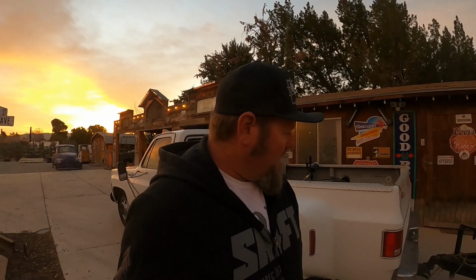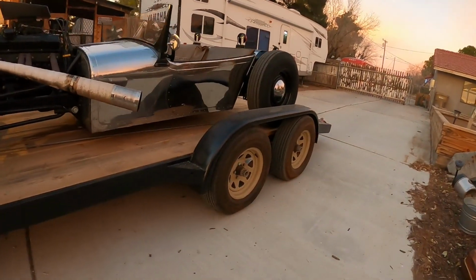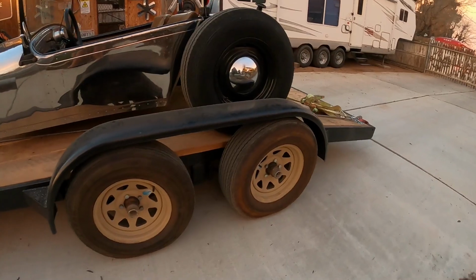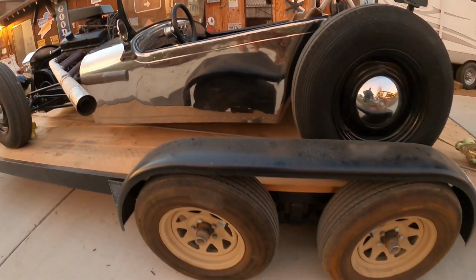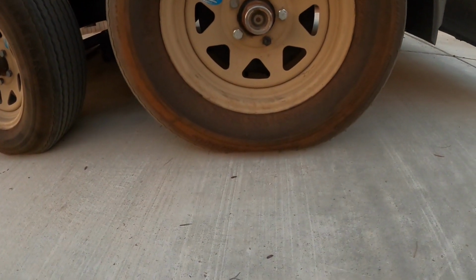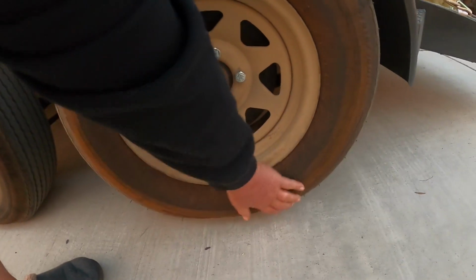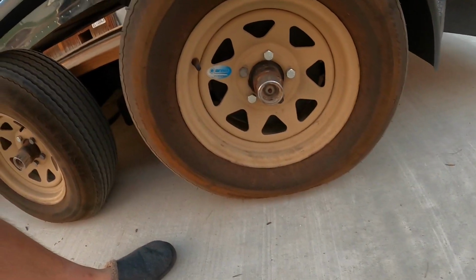I really think it's these tires on this trailer now. I'm gonna unhook the dually this morning and make a run up and down the street in the dually. So long story short, these wheels and tires are foam filled. They're solid. And that one looks completely different than it did before. Like, this looks completely flat now. And it was not like that when I put these wheels and tires on.